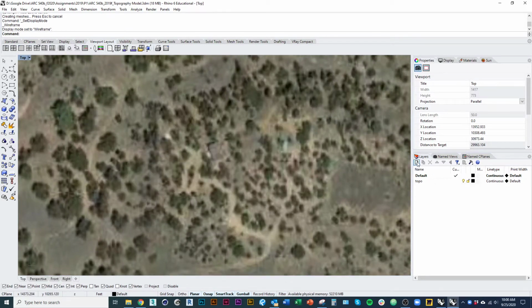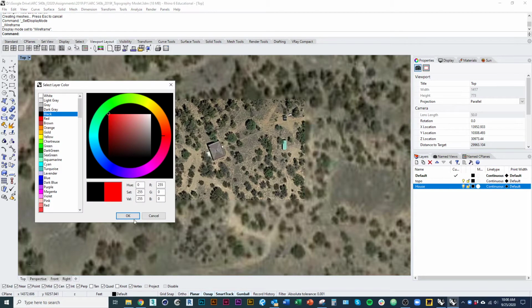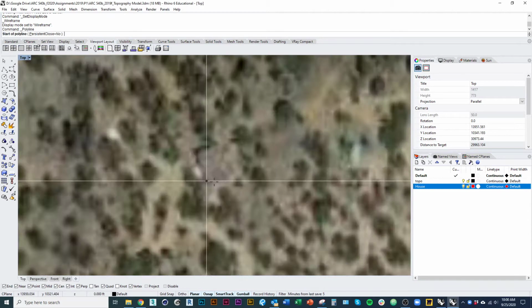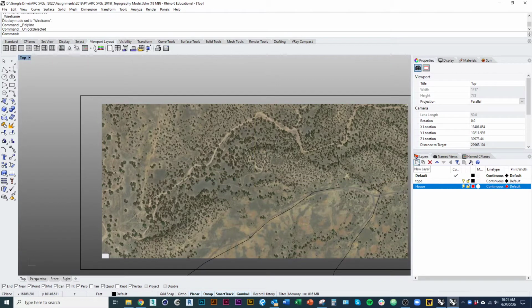Okay, and then I can bring in my house. And what I want to do, I'm actually just going to unlock this and put it on a separate layer.